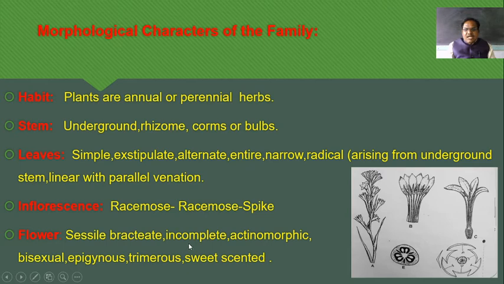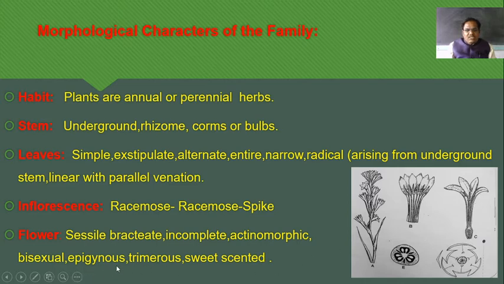Calyx and corolla are absent, but only androecium and gynoecium are present. So two parts are missing, so the flower is incomplete. We can cut it into two or more than two equal parts, so it is attractive and actinomorphic. One more thing, androecium and gynoecium are present, so it is bisexual. The ovary is inferior, that is, all floral whorls are above and the ovary is below them, pay attention there. And other parts arise from the upper portion.